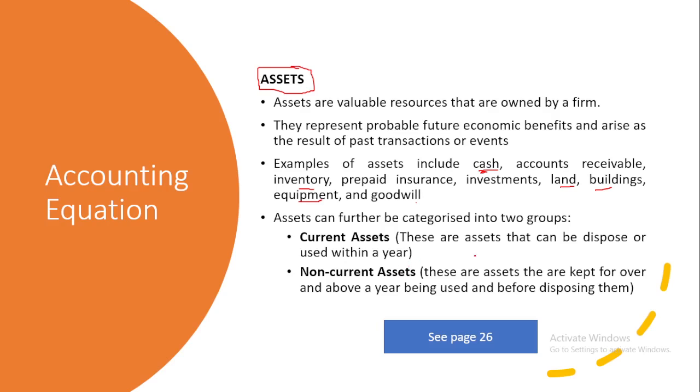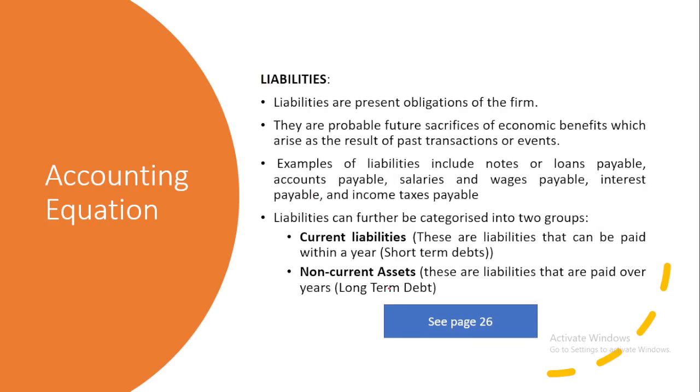The non-current asset accounts will have land, building, property, plant and equipment, goodwill. If the company invests into another company or buys another company, that will also fall within non-current assets. So these are the types of classification of accounts within non-current assets and current assets, and the element of assets within the accounting equation. And then we also have liabilities.